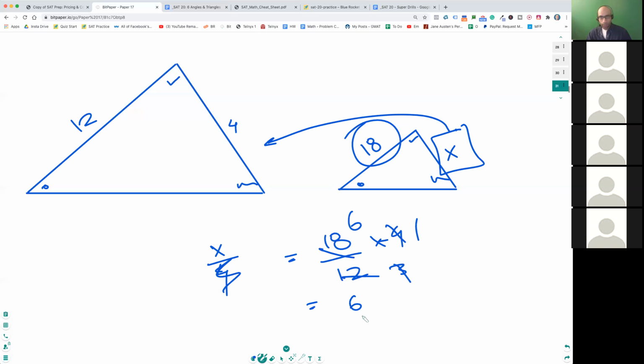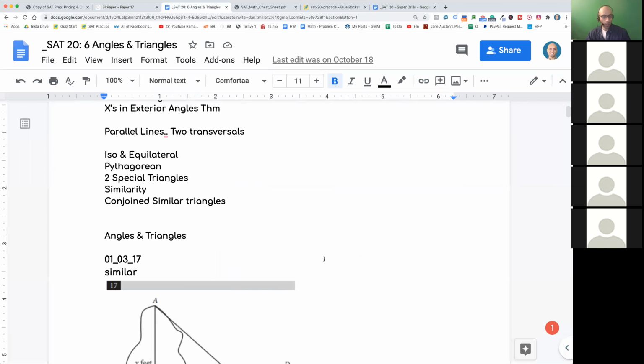Yes, that'll also work, Pranati. So if you're already comfortable with it, you can do it whichever way you want. Just be careful. This is for people who are having difficulty with similarity of triangles, right? You can use the formula that Pranati has as well. Okay, so this part is good.